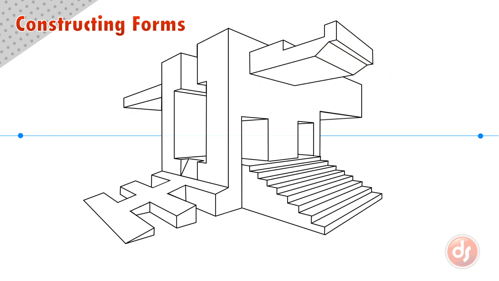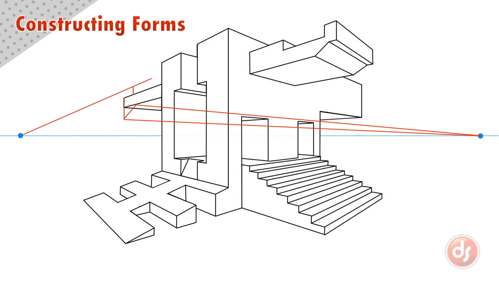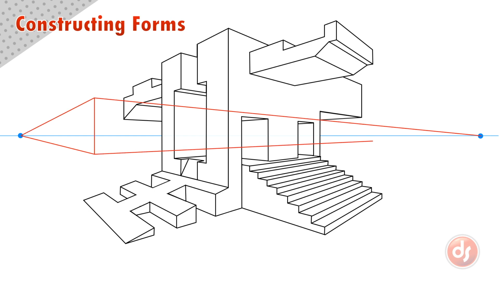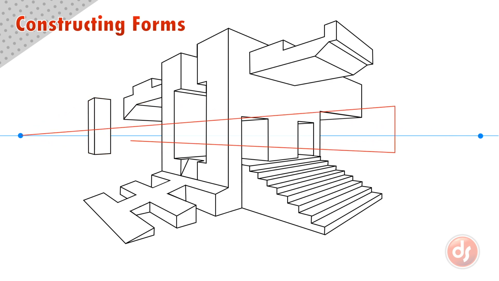For the other side, let's do something different and add to the form instead of cutting sections out. We can extend this line down and then connect an angle back up. Then track those new corners to the other vanishing point to create depth. On the top, we can draw a line up, create a top section from the left vanishing point, and create depth by going to the right vanishing point. Now our cantilever sections are opposite of each other and more interesting forms. Adding a few forms in the background will give it even more interest and add a sense of scale.